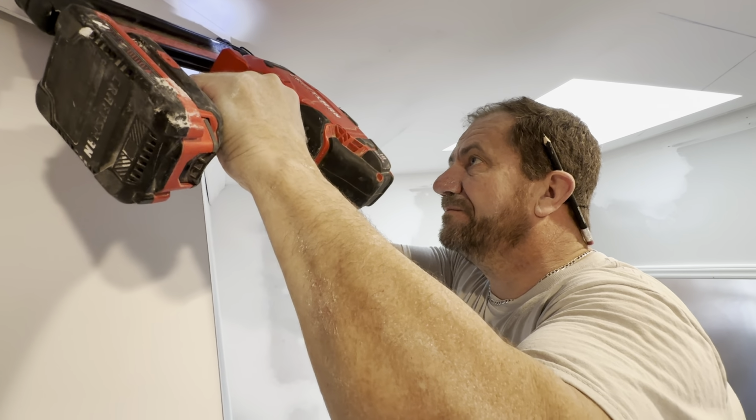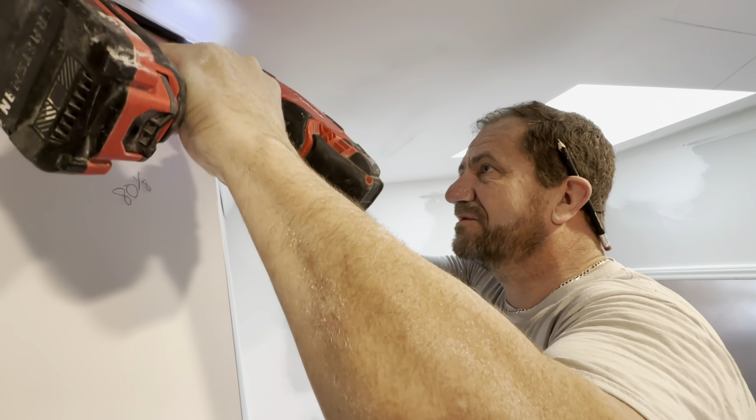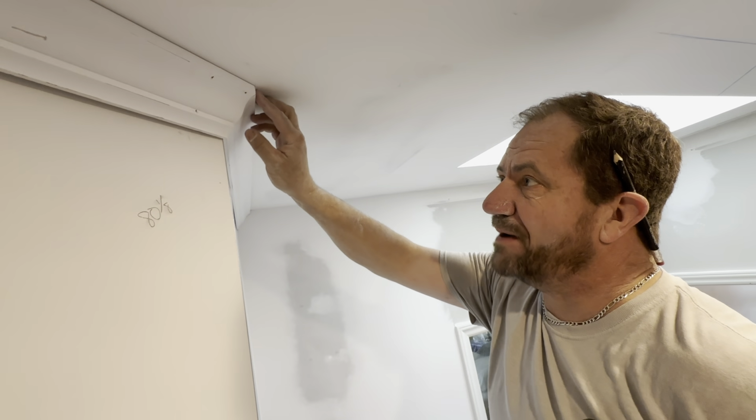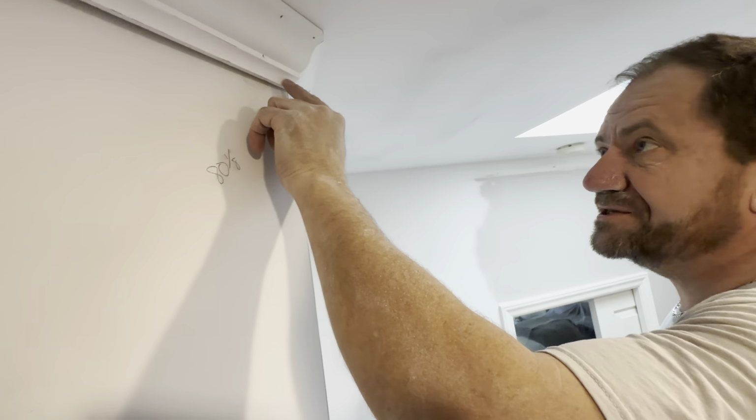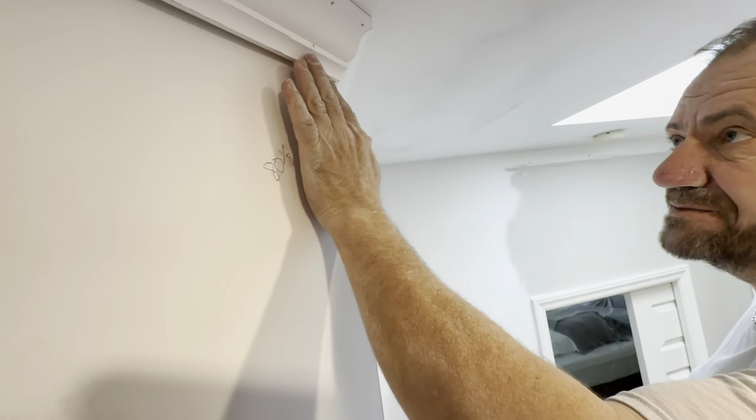And another battery. New battery. Oh, what a world of difference. Okay, so we popped a couple in there. Now you'll notice on the bottom, I'm out just a hair. This bottom piece needs to go up just a little bit to force itself in there. The gap is beautiful, but you gotta tap it up. And never hit a hammer directly into your crown mold. You're gonna damage your piece. Now that fixed the bottom of that about perfect.